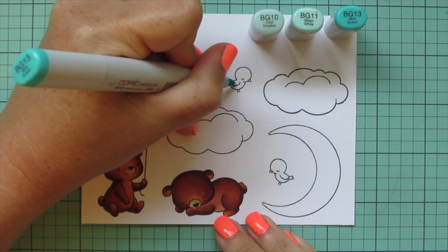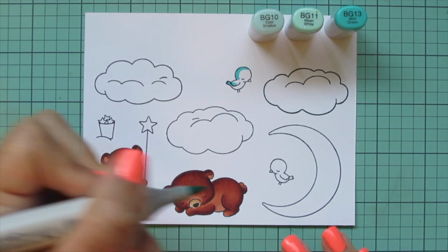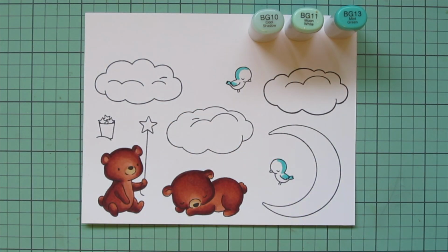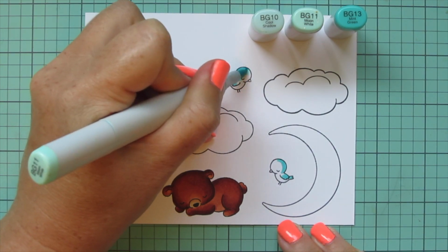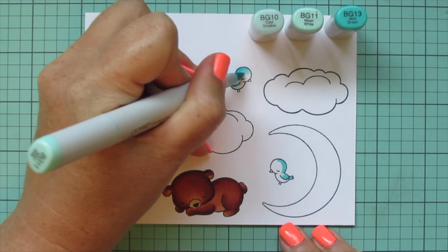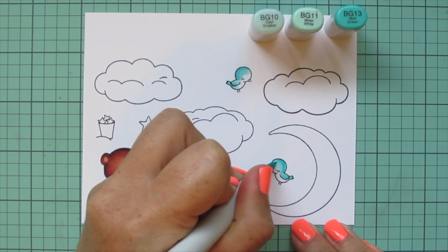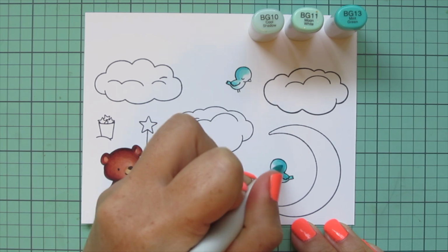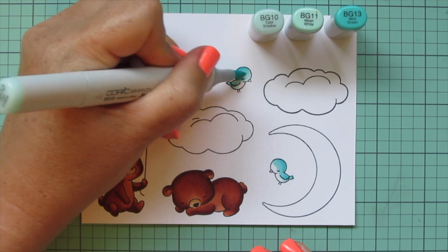So now moving on to the birds, and I wanted them to represent the aqua tones in that color palette. So I went with BG10, BG11, and BG13. And I used that BG13 on the back of the head and the bottom of the wings and tail. And then I'm blending that forward with the BG11. And then once I'm done with that, I'm going to use the BG10 to fill in the face.